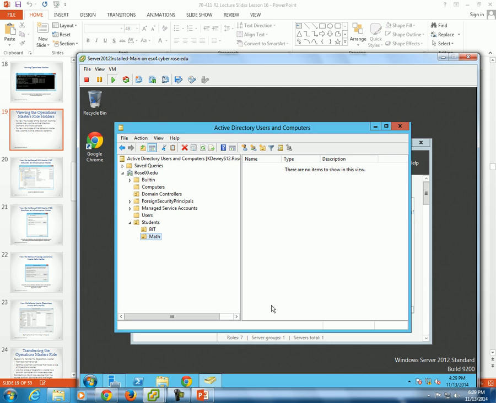Now, when they first came out with this, they said do not do it based on chain of command. Like, we should not have Dr. Webb, and then however many vice presidents we have, and then the deans, because that's stupid. You need to design this based on functionality. So, I mean, this is probably not the best idea. But students overall is a group of students, then we could actually divide them out.